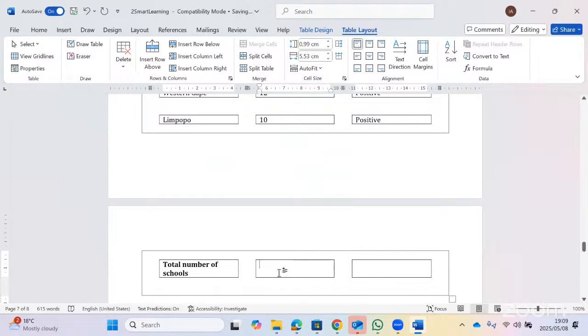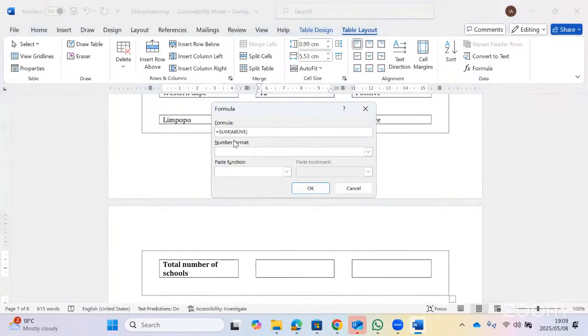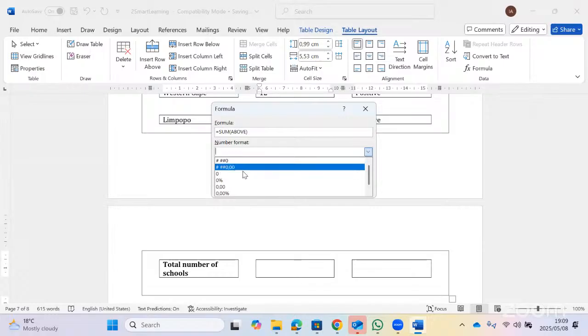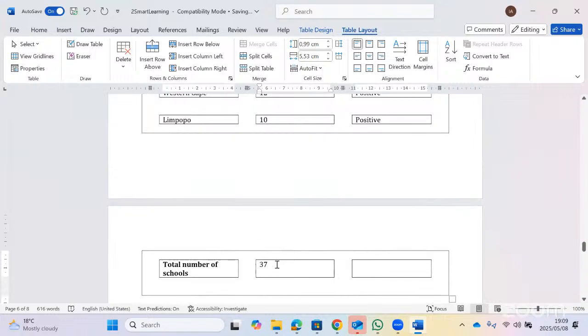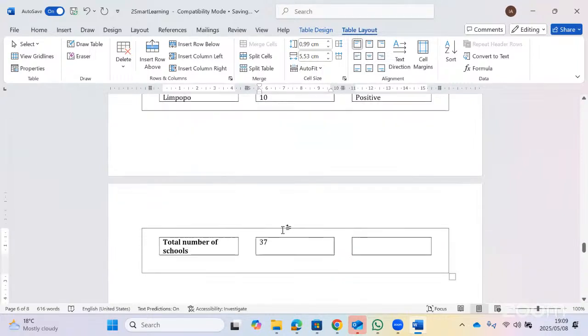So how do we find the sum of these? We go to table layout, then you see formula, and then you see sum above. Watch out for these. Sometimes they can ask you to change the format to 1 decimal place or 2 decimal places, or to be in currency. Especially if it's dealing with currency, then you choose the currency format there. So sum above. So this is what we got, the total for all these. So this is what the question wanted from us.